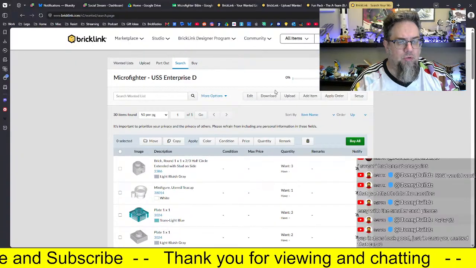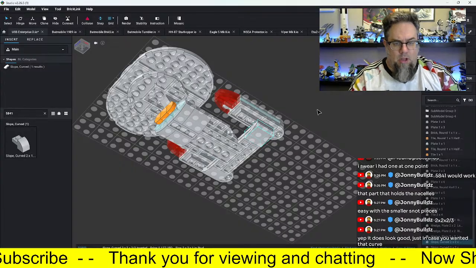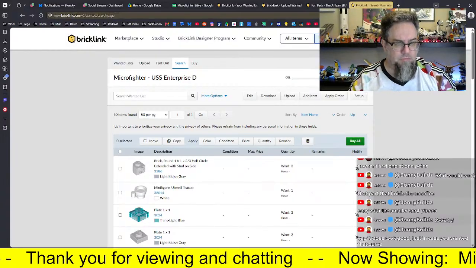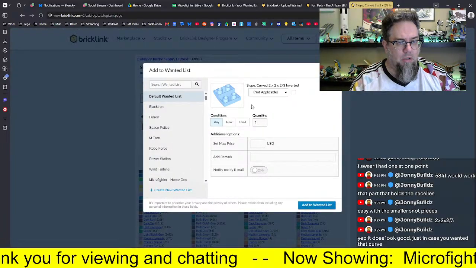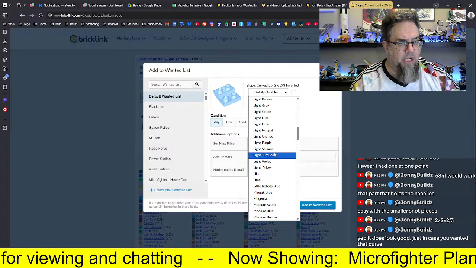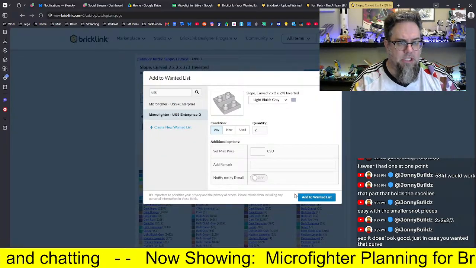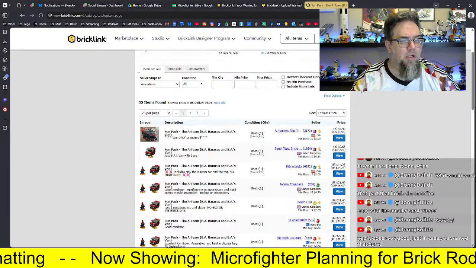I'm going to also add 32803. 32803. Dark, light bluish gray. Quantity 2. USS Enterprise D. Cool. So now I go back here.